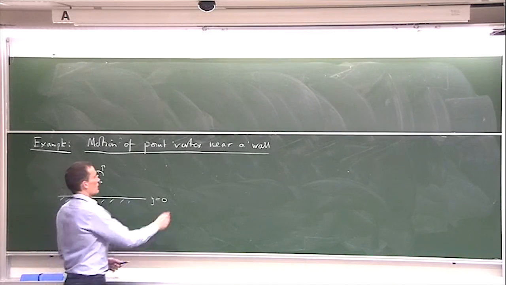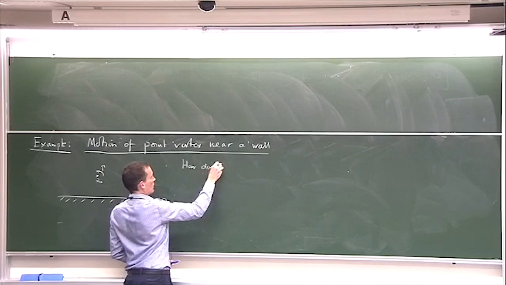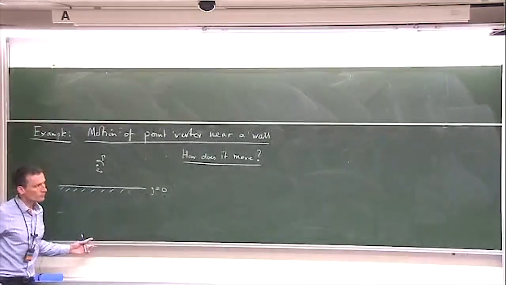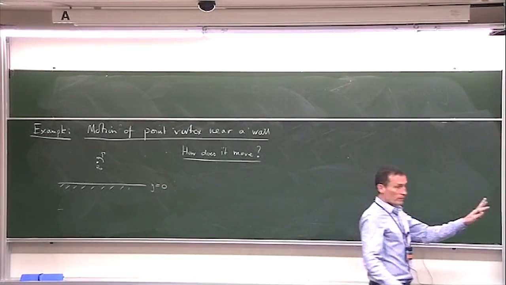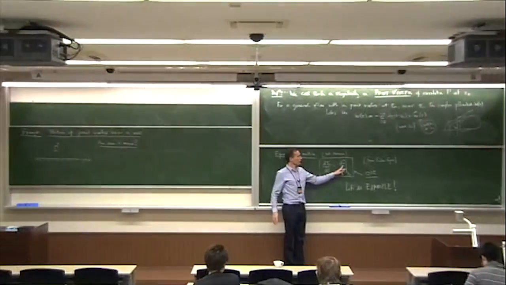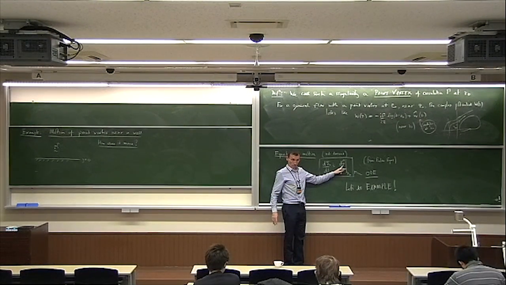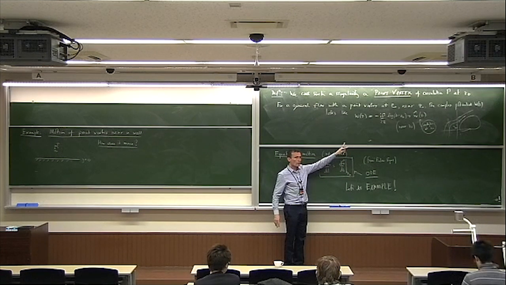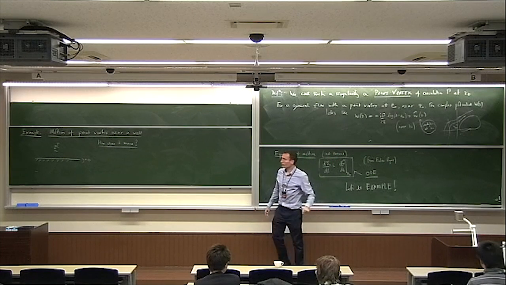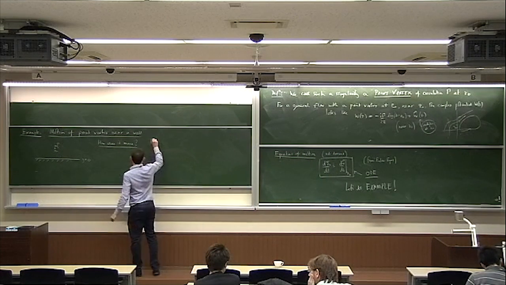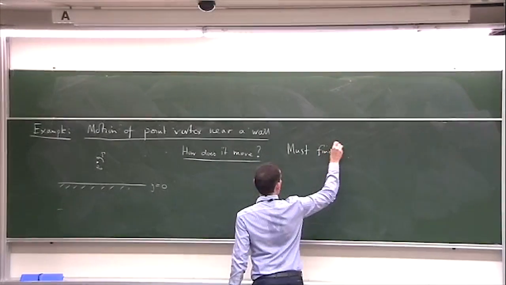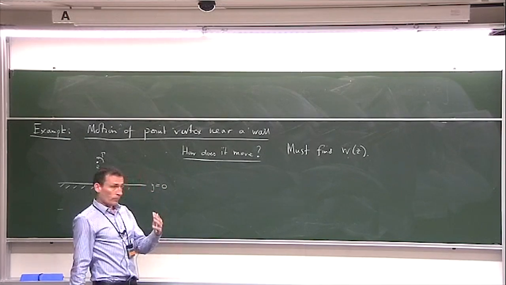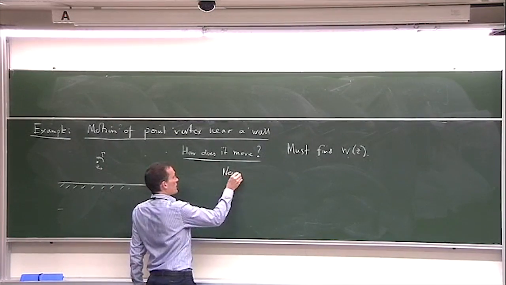Okay, so how does it move? So that's the question. Well, this is the ODE that will tell me how it moves, and you can see the thing I need here. The only thing I don't know is W hat. And I only know W hat if I know W. So I've got to find W. So let's do that first. So find the complex potential. And it's an analytic function that we have to determine. This is what we need.